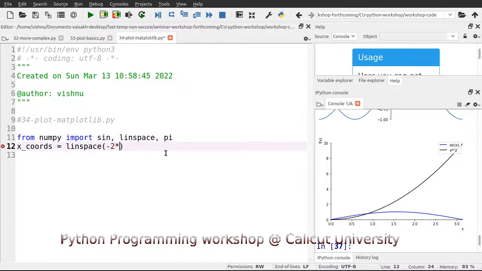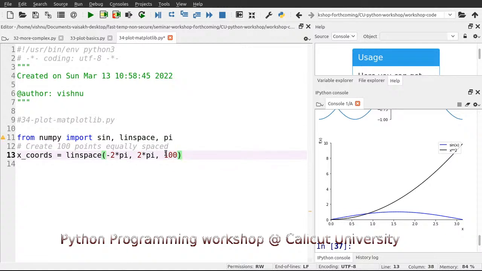So minus 2 pi to 2 pi, 100 points, equally spaced. This is what I'm doing. So x coordinates are now here. If you want to see the x coordinates, you can try a print.